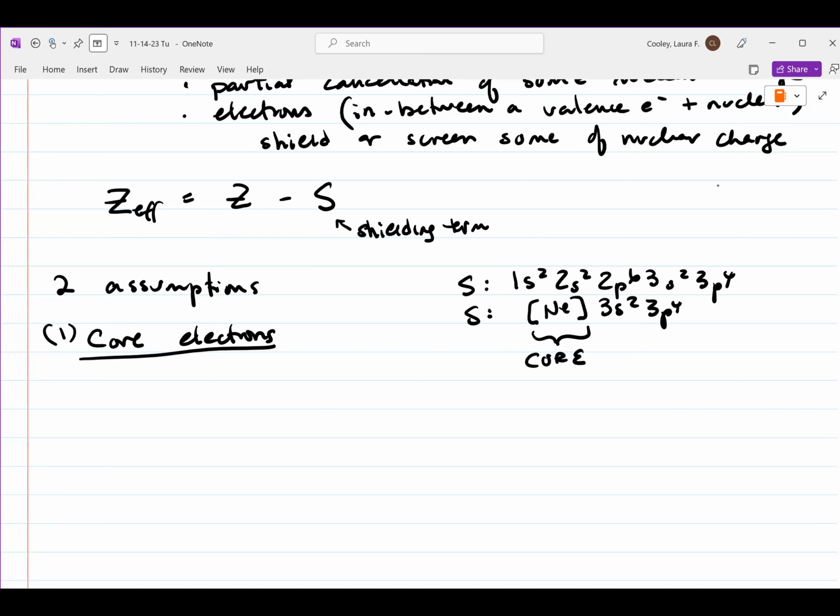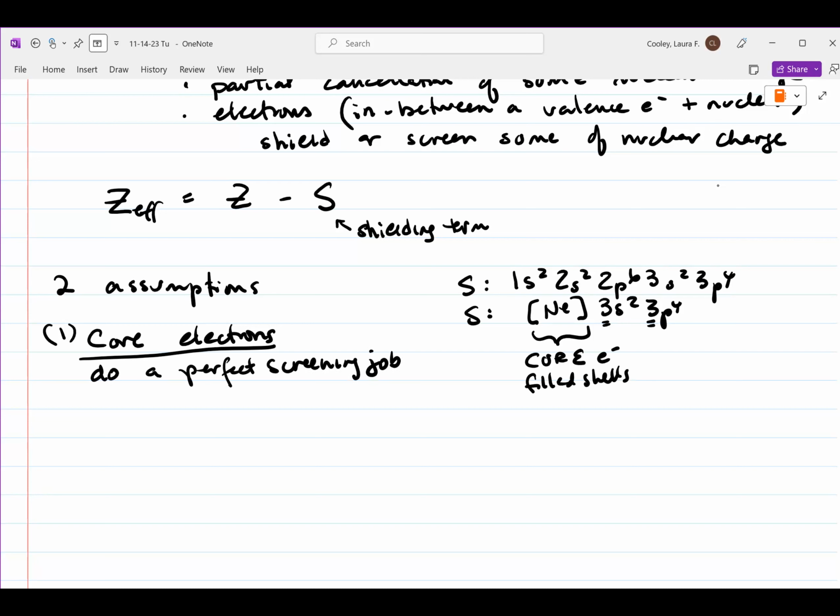For smaller atoms, it's just the rare gas configuration of the previous element. Later on, if you were to study this in more detail, the filled d shells would also be in there, but we don't need to worry about that because we're not talking about ones further down on the periodic table. So basically, these core electrons are in filled shells, and they are in lower shells than this n=3 shell here. So they do a really good job of screening. What we do is subtract all of those electrons. We make the assumption that the core electrons do a perfect screening job.